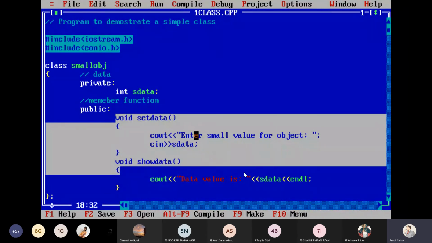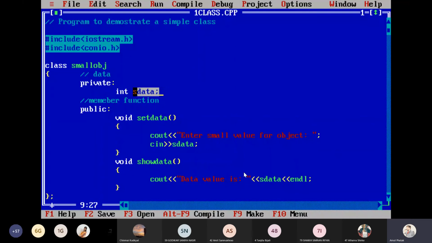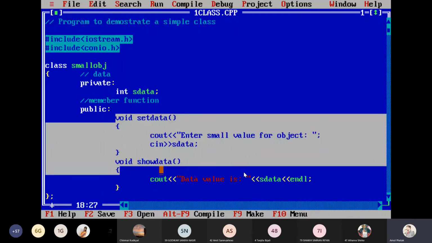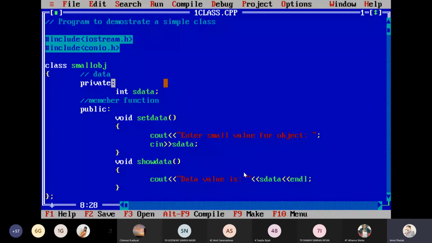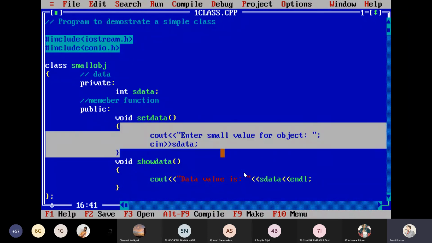Okay, suppose I consider this as my account, this is my account balance. I want that the account balance never be less than 1000. Suppose any such constraints are there, then I can put the constraint in the member function. No one can access this private data directly. They can access it only through the function, and whatever conditions I have, I put in my function. So no one can set the balance value directly. In the member function I can put whatever constraint I want.